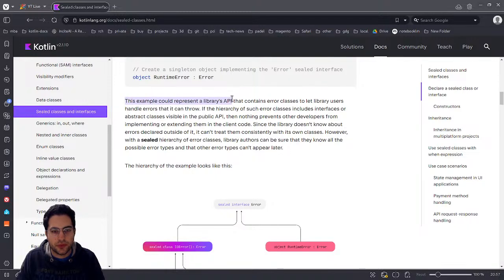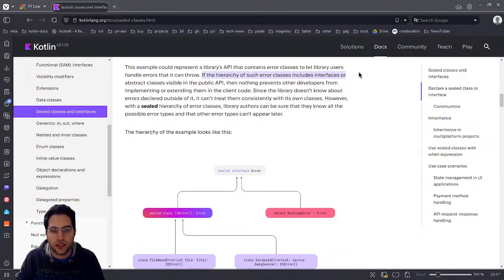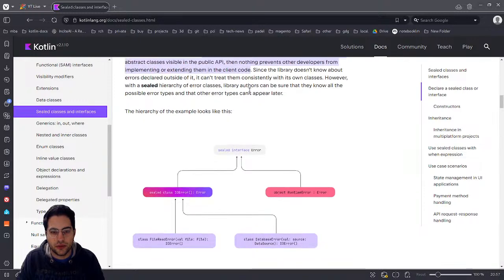This example represents a library's API that contains error classes to let library users handle errors that it can throw. If the hierarchy of such error classes includes interfaces or abstract classes visible in the public API, then nothing prevents other developers from implementing or extending them in the client code.